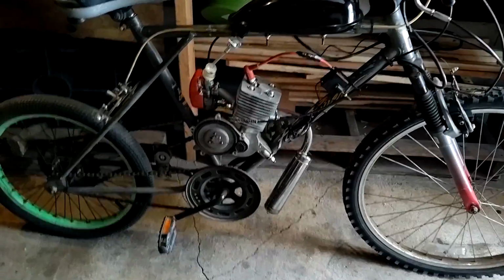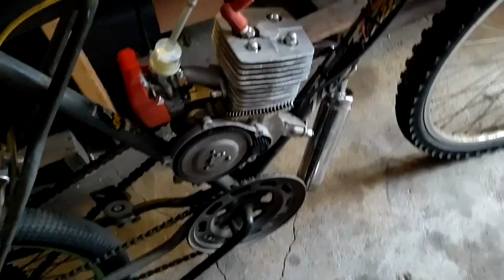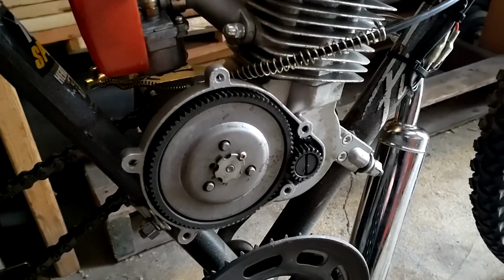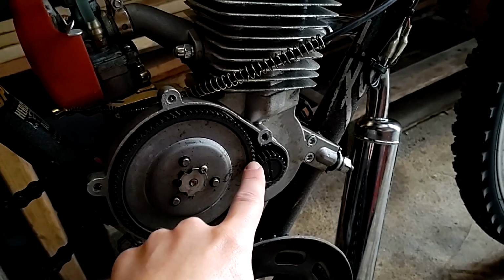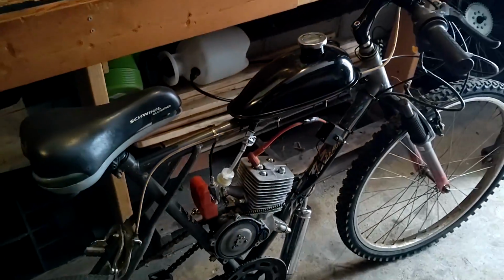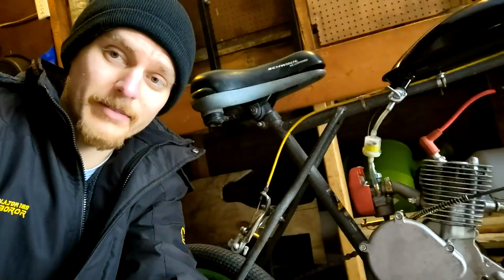Yeah, in the meantime, we got a few things to get ready on the bike in order to go ride, and I'll show you that in a second here. Alright, so here we are back with the YD100 again. I had this cover off for doing some measurements for a future project. I'm looking into doing another charging system. If that ends up working, you'll see that on the channel here shortly. But for the time being, I'm just going to re-grease here because most of that flung off and got stuck up here. And then throw this cover back on and just kind of hit the back roads and see what happens. Alright, I got the cover back on. It's greased up. That's taken care of.